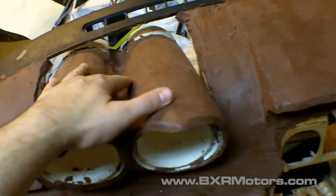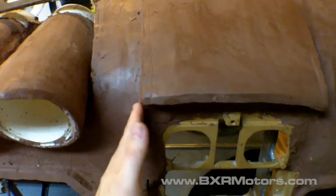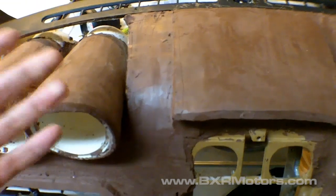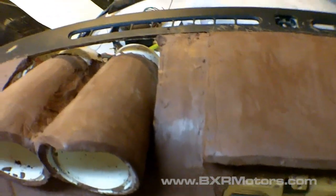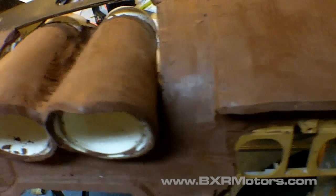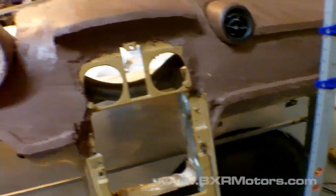I'm trying to figure out what fits the car the best, because there's some design elements that are going to go next here that are going to be somewhat knife edge blade like, if you want to say. And I was thinking of making these match, so I just kind of roughly squished a point onto this area to see what it would look like. But anyway, so that gives you an idea.